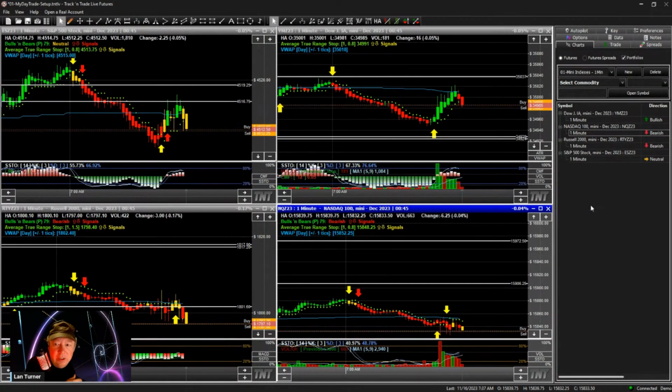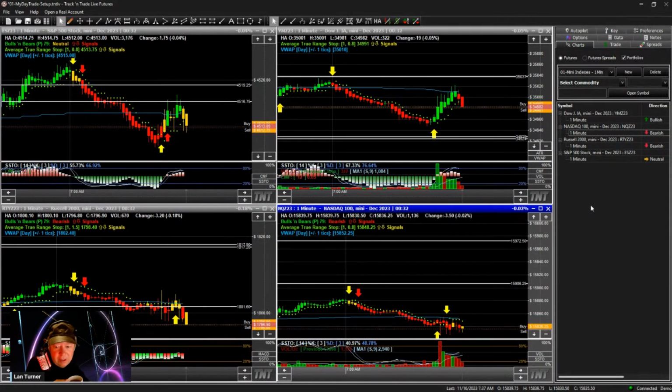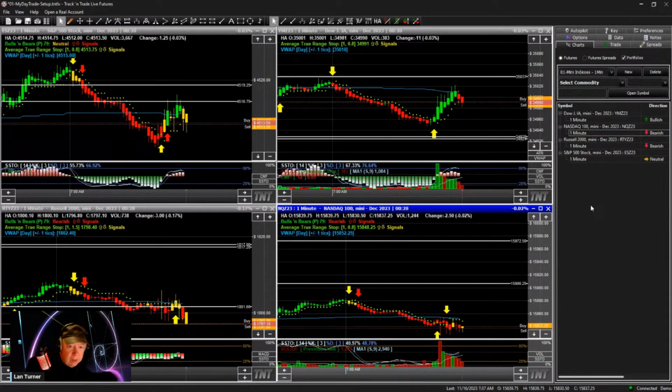I like to watch the ponies run here just out of the gate, see what's going on, see if there's not an opportunity for us to put a position on quick, take a quick scalp or try to get into a little trend. But I'm not seeing anything I love right here. The Dow is the one that's looking the most promising. Everything else is just kind of dead across the board. Lots of topping tails, lots of bottoming tails.